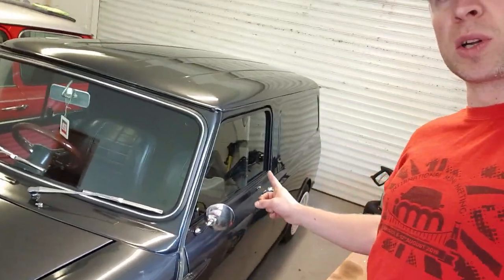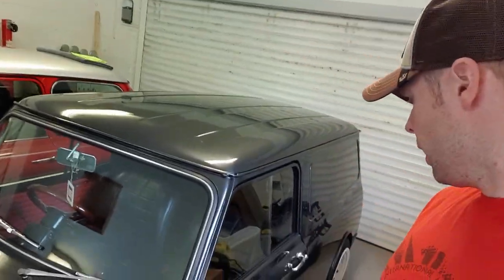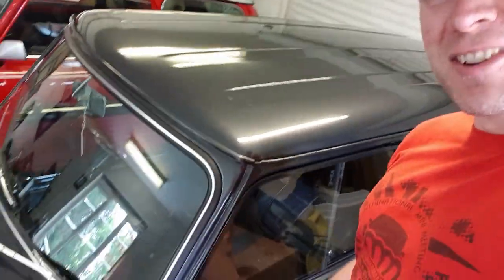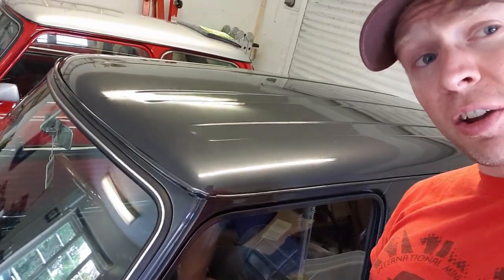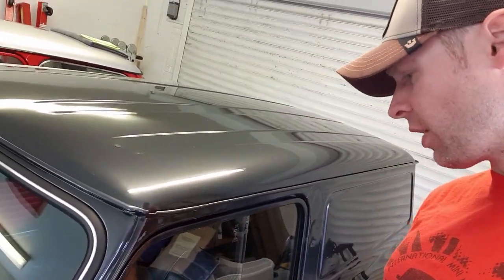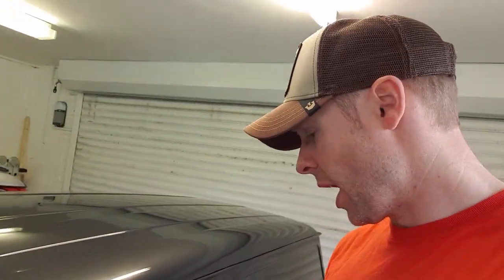I've done some bits on the other, but I've done it off camera just because, frankly, I just wanted to crack on with it. I have taken the door seals out and the windows out, so they've been naturally done. Sorry, make this less wobbly because I know Cole had to go at me for it. So the original seals on the door, I've had this out, had the entire rail out from the inside of it. I've cleaned all the glass, I've cleaned the rails, and the amount of crap that came off it was absolutely surreal. So that's all been done.